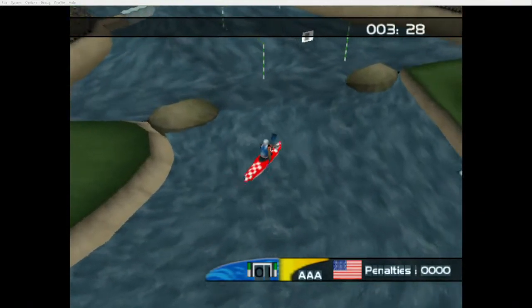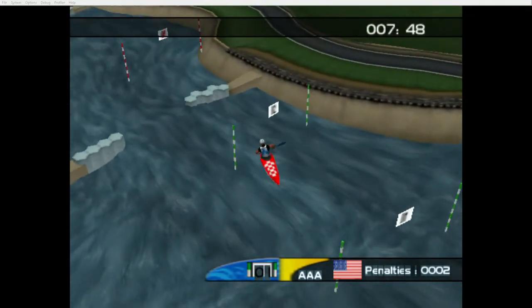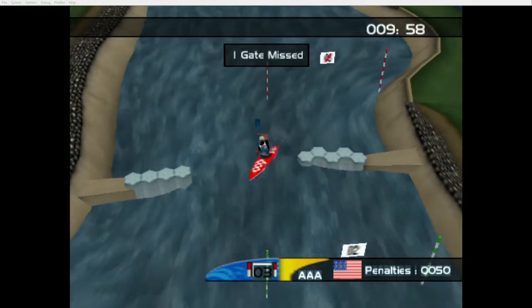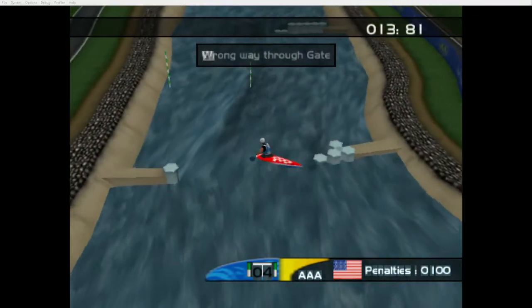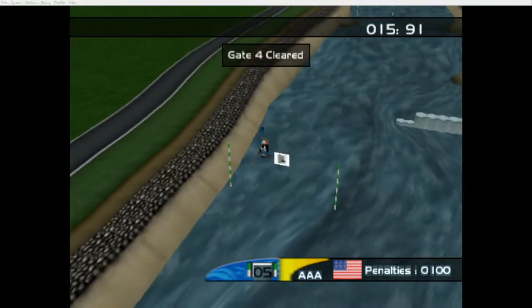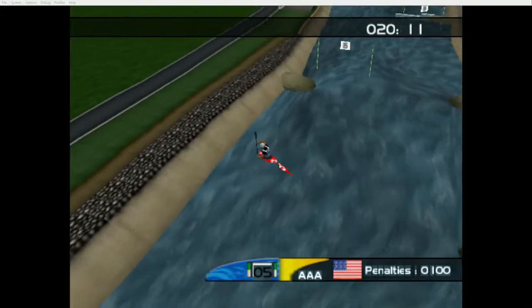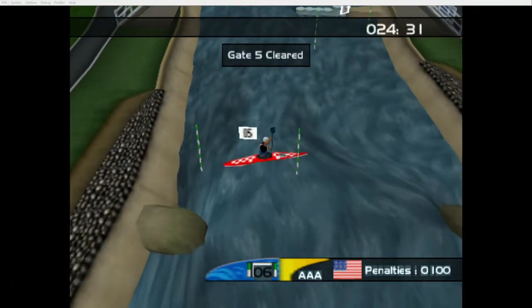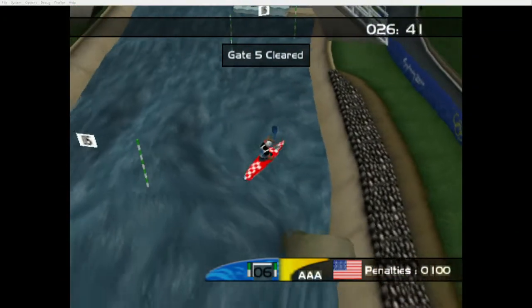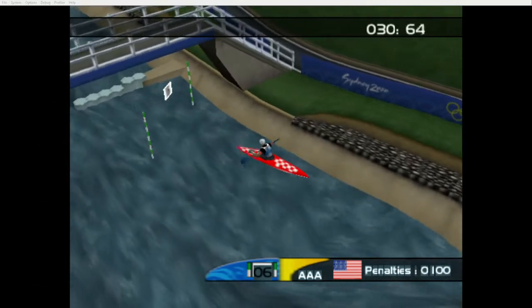That's really weird controls, man. Whoa! Oh, man! I missed a gate, though. Oh, jeez. Wrong way through the gate. Oh, okay. Well, how is it supposed to tell? Oh, because it's red, I guess. It's actually got some weird water physics. They're sort of realistic feeling, but I don't know if I like the control scheme of it, man. It's just really goofy feeling.